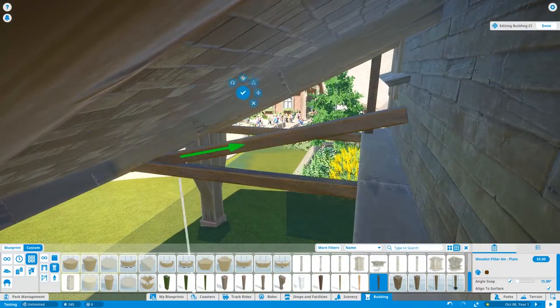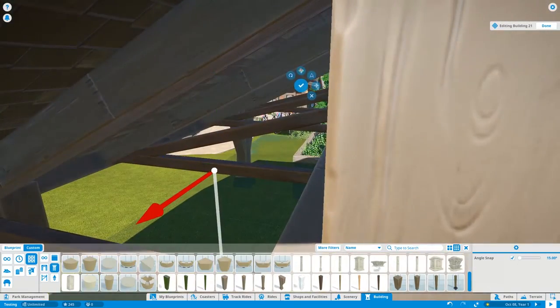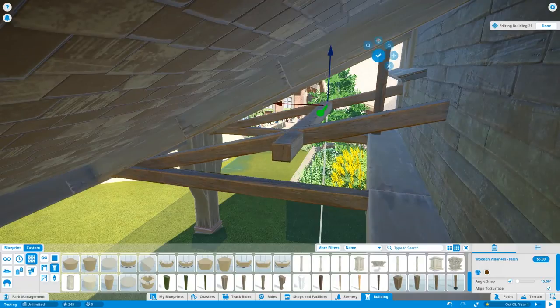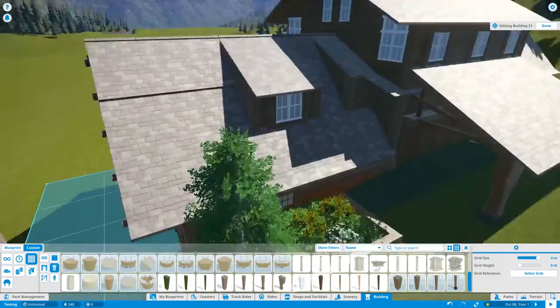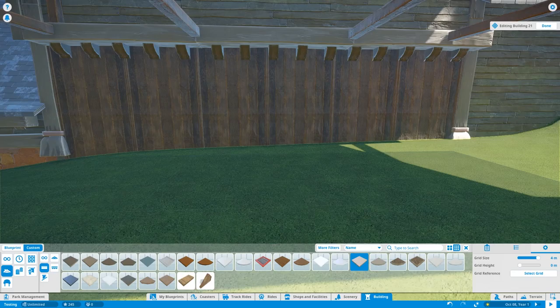I run Planet Coaster in windowed mode, so I can always go back and forth. I have 3 monitors, so I have lots of space to put reference images and stuff like that. I'd be like, what do I want to build now? I don't know. For this one, Lodge, Google Lodge. That looks nice. Save it. Scroll down a little bit. That looks nice. Save it.